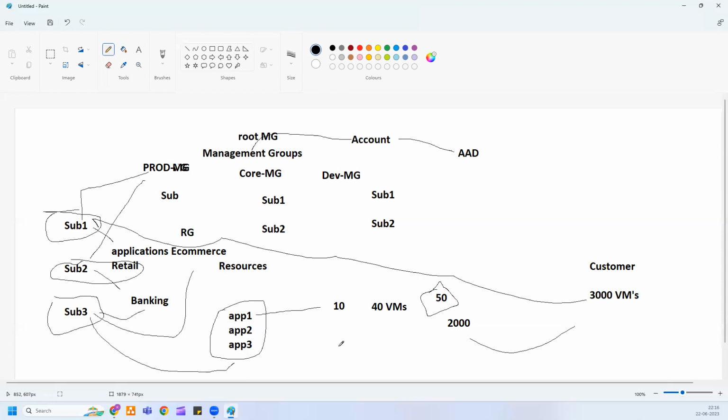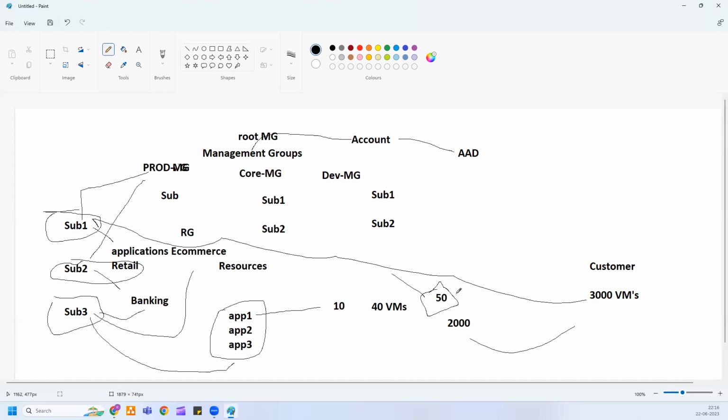Maybe let's say you have an outage at Microsoft, and there are like 10 virtual machines that are impacted. How do you identify which customer those servers belong to, or which application those servers belong to? It's a little difficult. And let's say you have 50 customers. You want to understand what the billing is for customer 1, how many VMs or how many resources customer 1 has in the Azure environment, and how much is being charged by Microsoft. It's really difficult to understand, right?